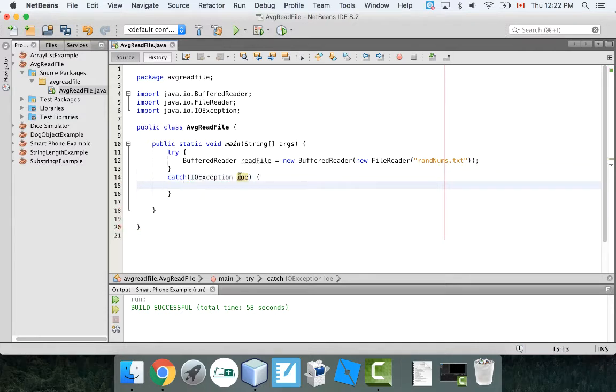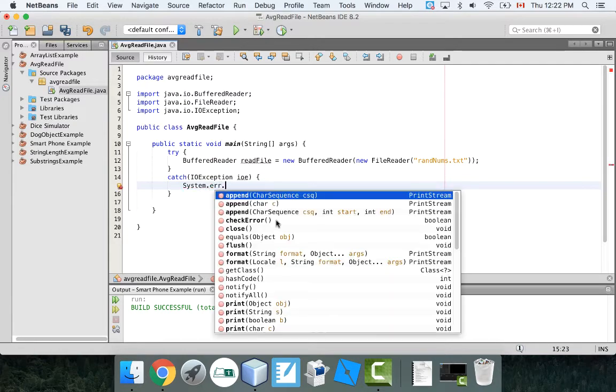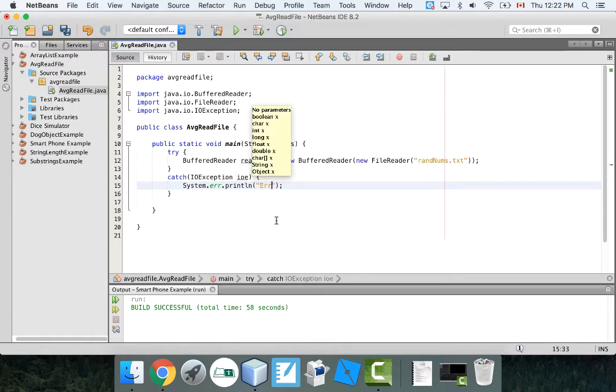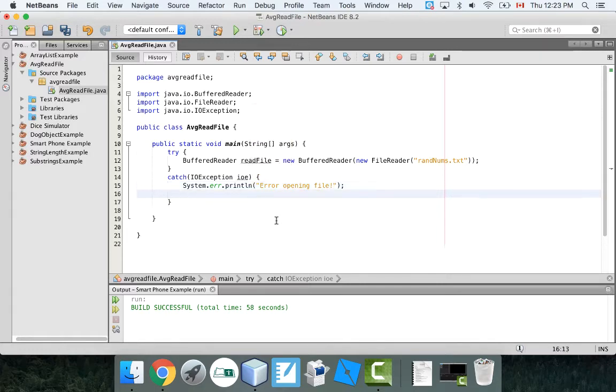I can call it whatever I want, I can call it X, but the class name is IOException. And I'm just going to type System.err.println("Error opening file"). And in fact, I might even add in the IOE. I might actually print the exception itself so you can see.